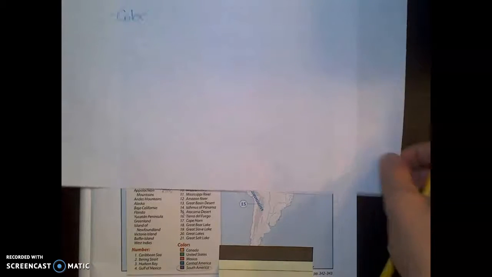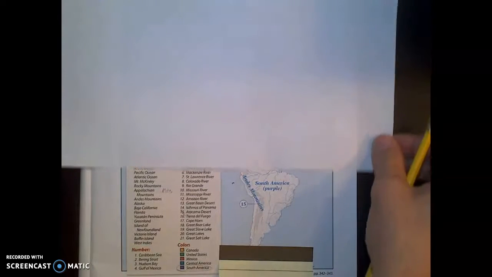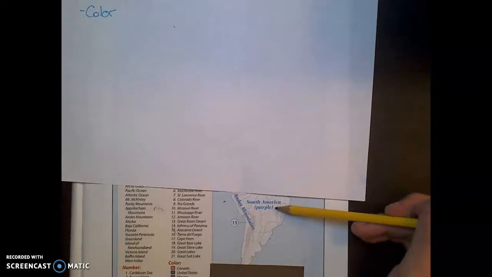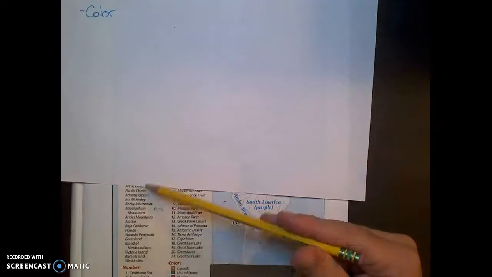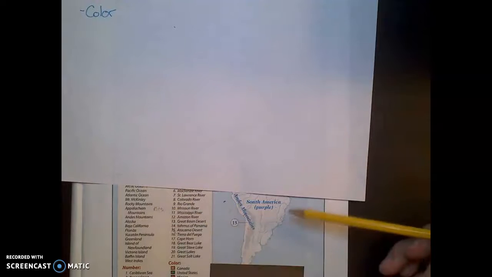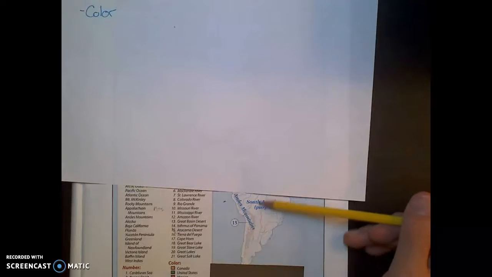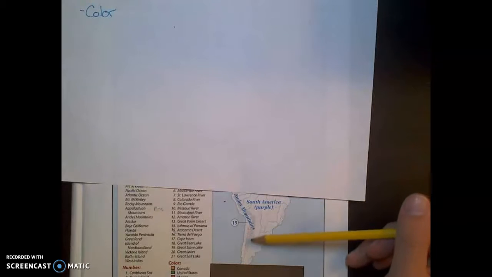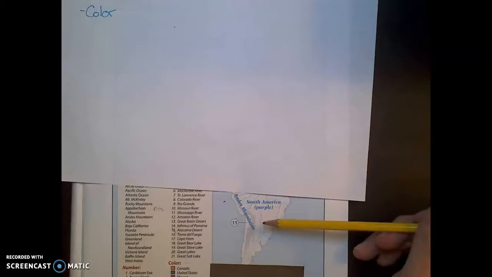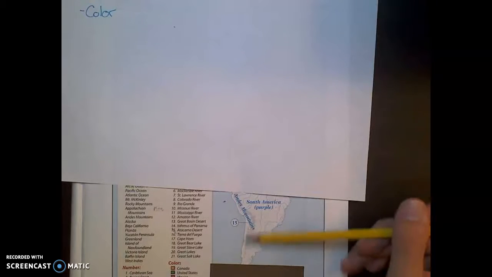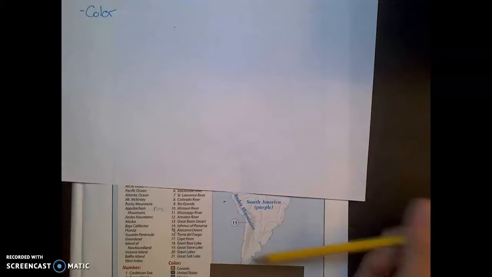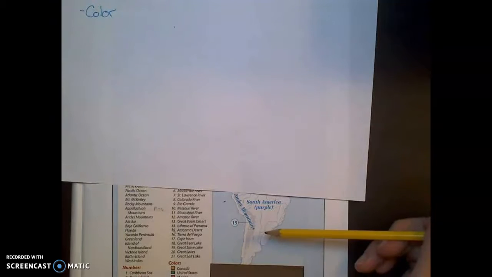Now, you may have seen on my answer key, you may have seen South America purple. Now, that doesn't mean that you're labeling South America, because if you look at your labeling, there is no South America. But it says South America purple because the whole entire South America, even up here as it stretches up, should be colored purple, just like we did with Canada. All the white must be colored, and you must stay inside the lines. Make it look very nice and very neat.